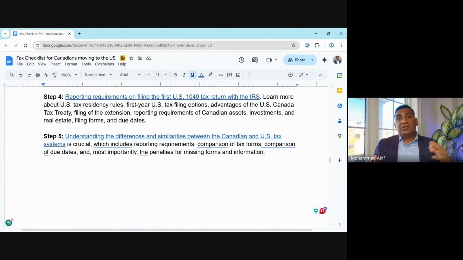And then, is Canada trying to tax me on the US income? Is there going to be double taxation, right? See, these are things that, in some cases, yes, in some cases, no. There might be additional taxation because the Canadian tax rate is higher than the US. So you get into all these scenarios without even knowing it, right? We are excited to move, and it doesn't matter where we go, but these are important things that need to be planned out, especially when it comes to taxes.